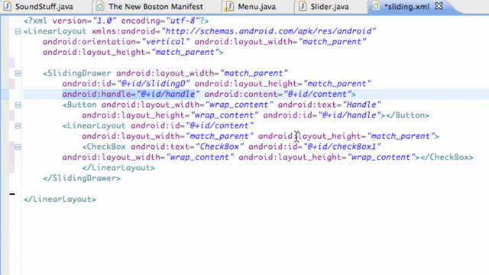So there we go. We've basically created this application, and we're just going to set this checkbox ID to something like CB for checkbox, and then say slide a bowl, something like that. And we're pretty much done with this tutorial. In the next tutorial, we're actually going to program it and make this checkbox do something pretty special.